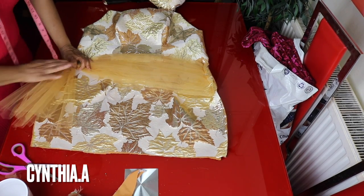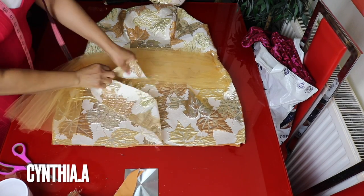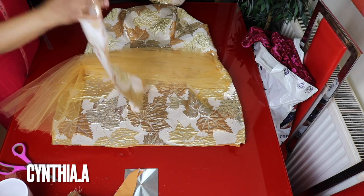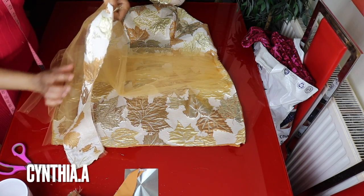So you take it like so here, bring it down. I will be attaching about 4 inches to the tip here. I will first of all hem it twice on this side, hem this side also. So I'll open up the net and then stitch it to the tip.